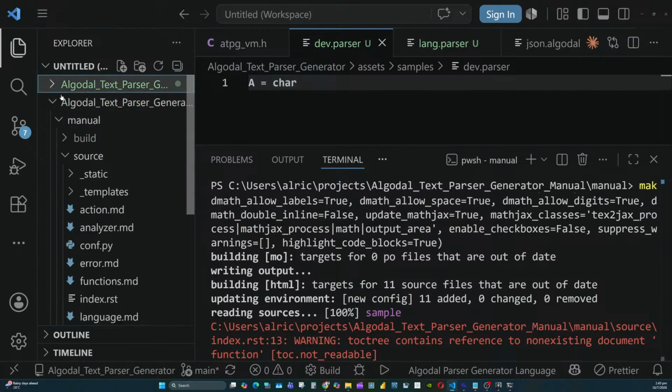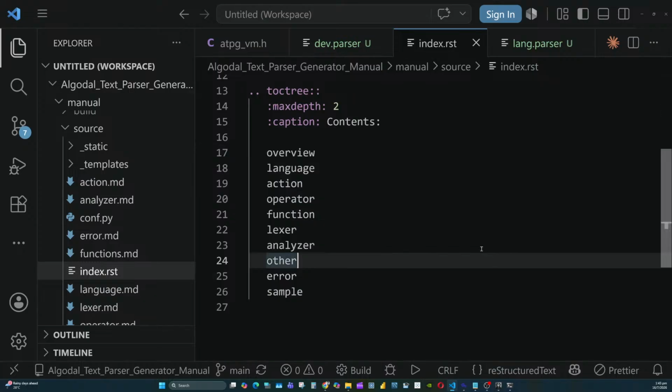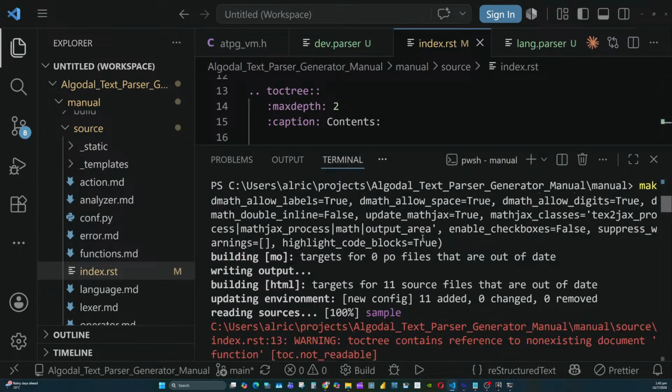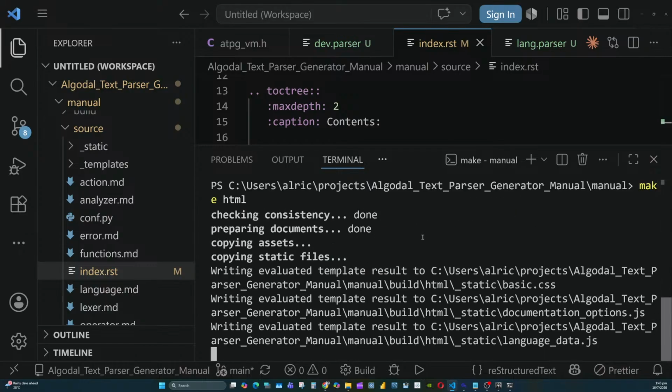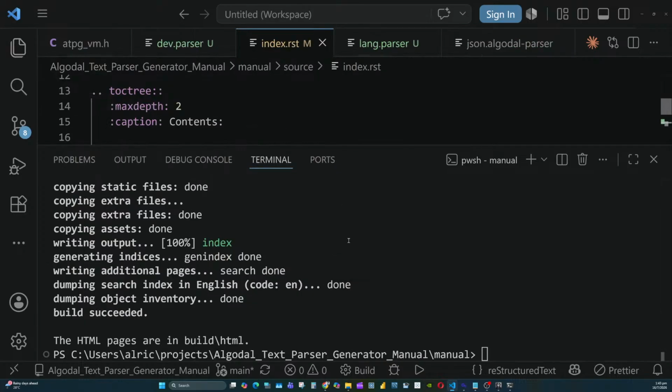So I discovered a bug. Okay. So this needs an S. Okay.